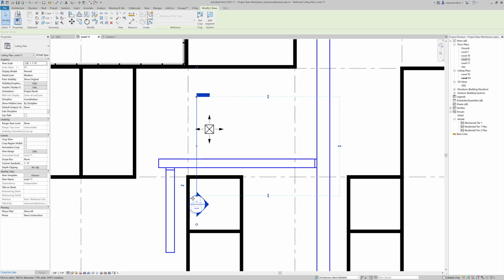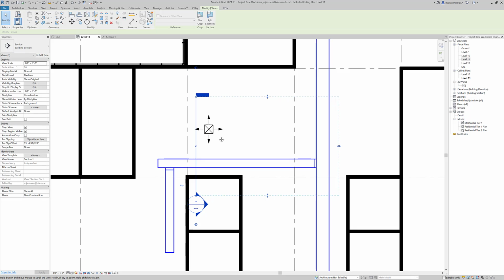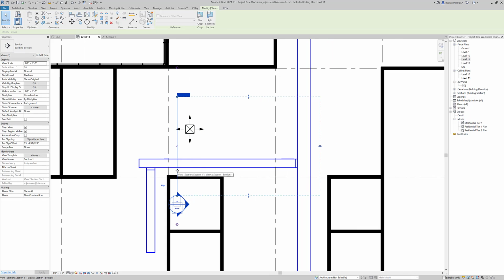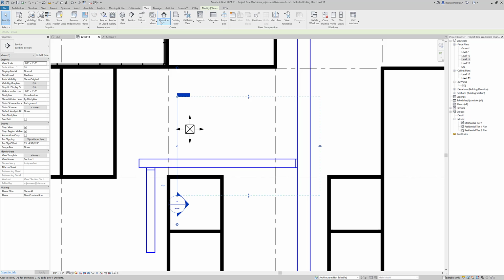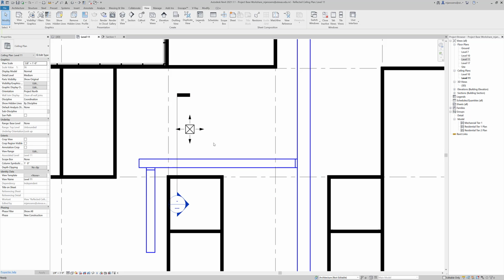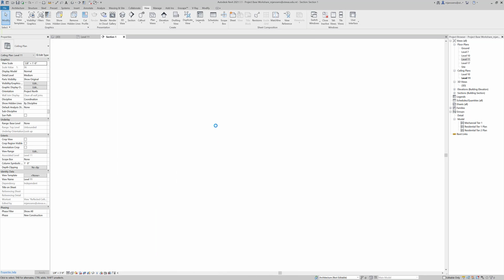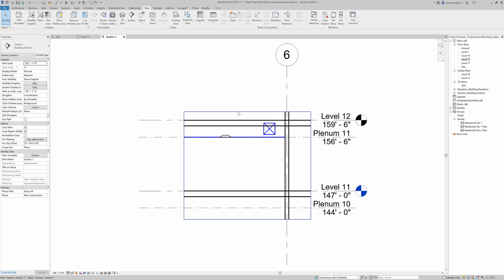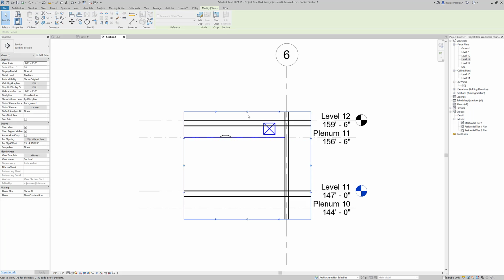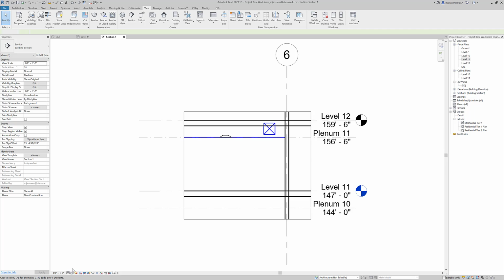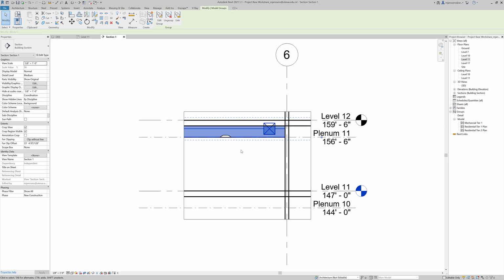And I know a lot of people are having issues seeing what's going on. Again, I recommend creating a section view. So you go to View, Section, and then you just create a view right here. You can flip the view with this little toggle. And then when you go to that view, you'll see that it will probably be your entire building, so you can just grab the crop handles and bring it down. And then you might need to change it to a medium display mode so that you know what's going on with the depth of the ducts, otherwise they'll show up as lines.